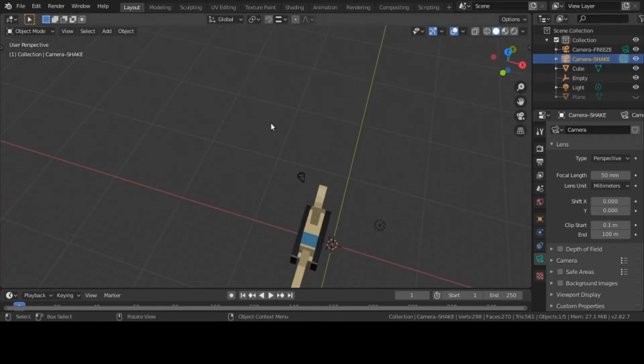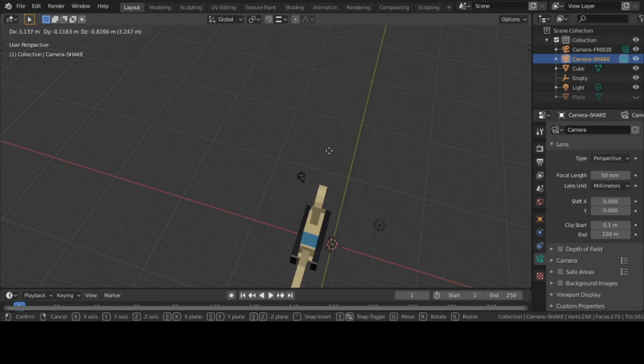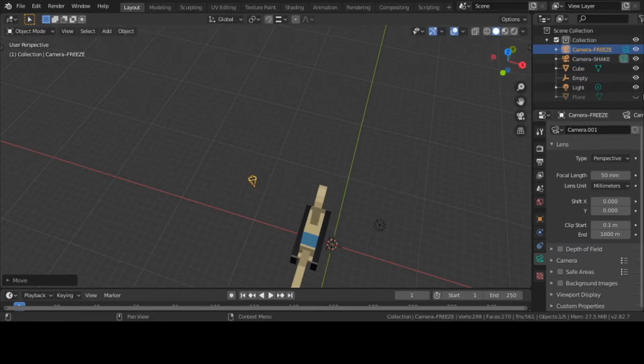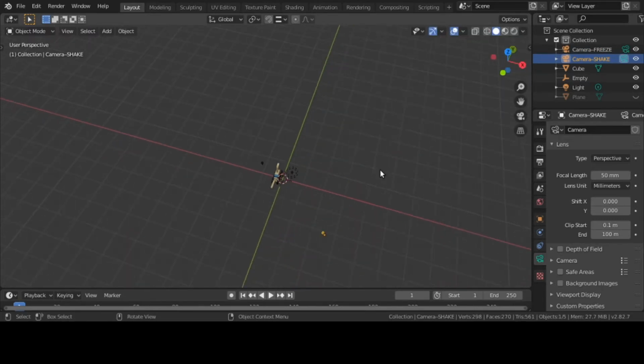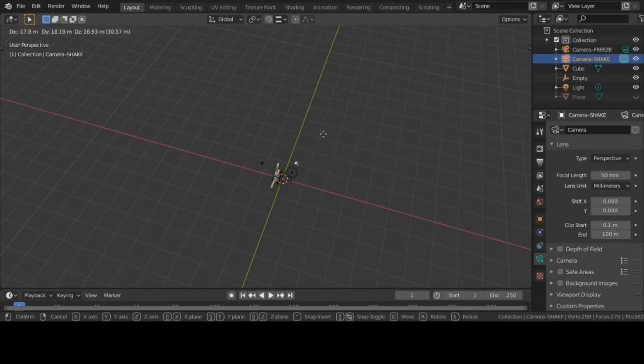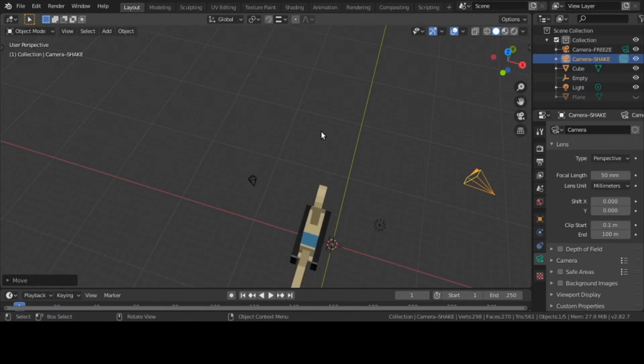I'm going to grab camera shake. I don't see camera shake on here anywhere. Camera freeze is right here. Camera shake, it's nowhere. Okay, maybe it's off the screen somewhere. I see it. It's off the screen. So let me move it in some and zoom in some more.